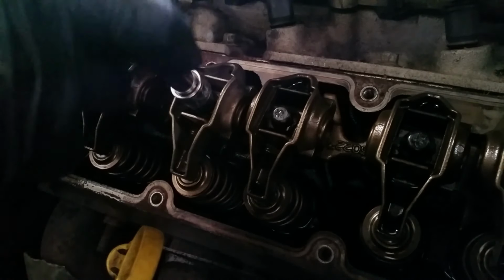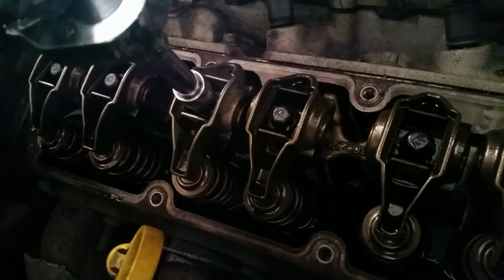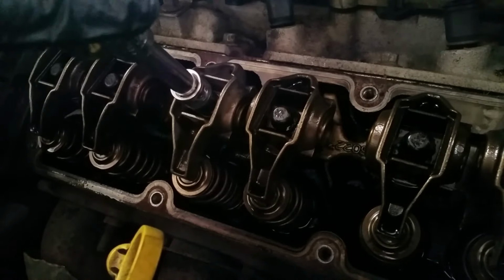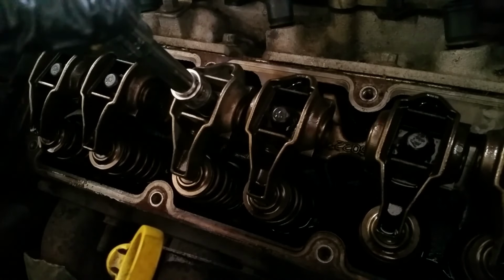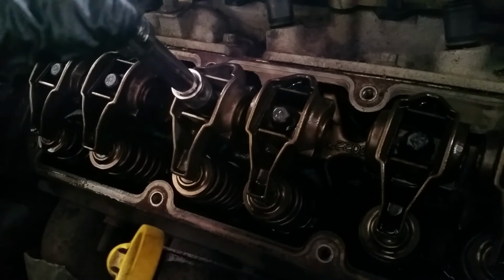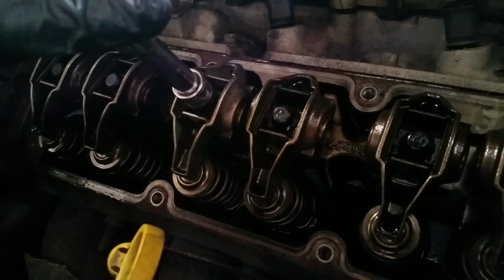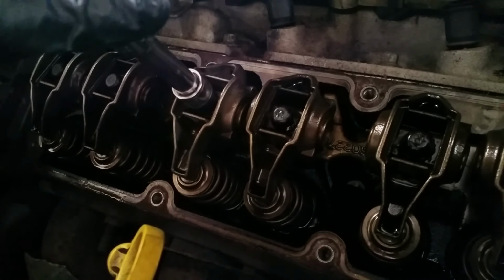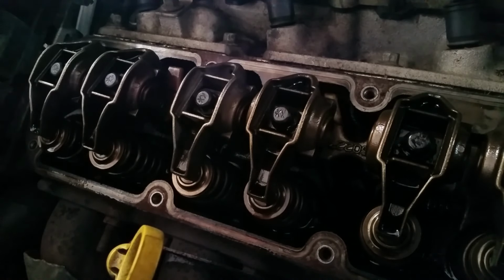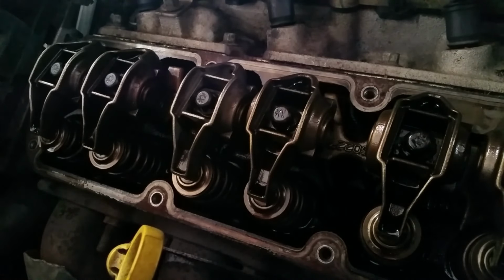Alright, I'm going to go ahead and torque it down right now. One thing just to note, I am using an extension with my torque wrench. You shouldn't, because there can be flex or give in the bar. This is 25 foot-pounds for starters, and this is a short distance, so I'm not going to worry about it. There's 25. I like to give it a couple clicks, make sure it actually... Alright, it's clicking at that value repeatedly, means it's there and good. And we can move to the next one, the intake side, and then we'll move to another cylinder, do the exact same thing until we're done.